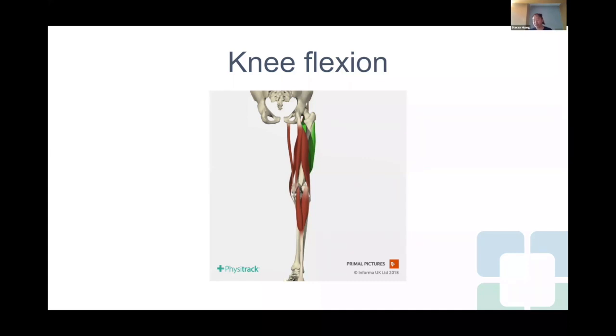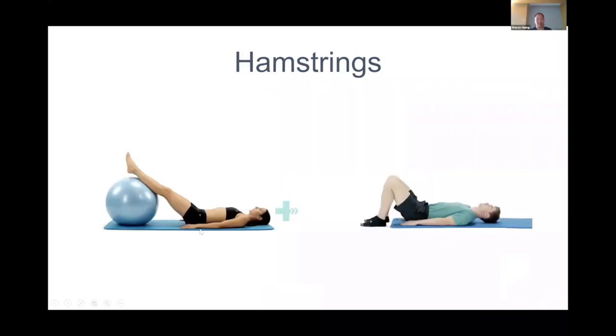So I find in most cases, people don't pay enough attention to their hamstrings. And what I'd like you to do is maybe try some of these exercises and see what the strength of your hamstrings is like compared to your quads. So this one, if you have a ball at home, you've probably seen this exercise. It's just a bit of a hamstring curl on a ball.